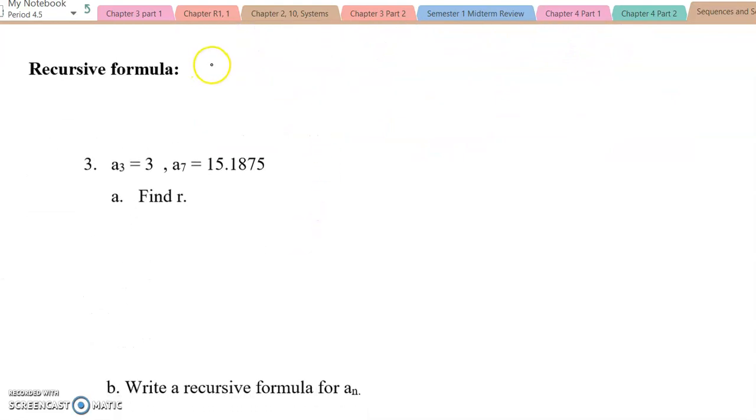The recursive formula in a basic sense is similar to what we did with arithmetic. You need to have a starting place and you need to have some pattern. And because it's a geometric sequence that we're dealing with today, the pattern is going to be multiplication. You have to be multiplying by that common ratio. So here we need to figure out our r value. So take a second and figure that out based on things that we've done today.